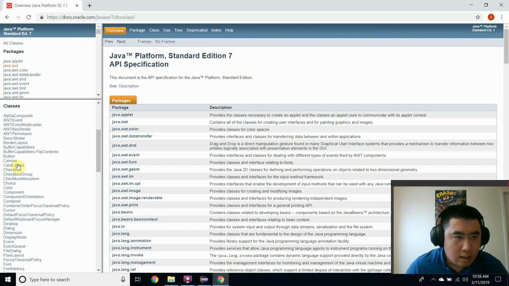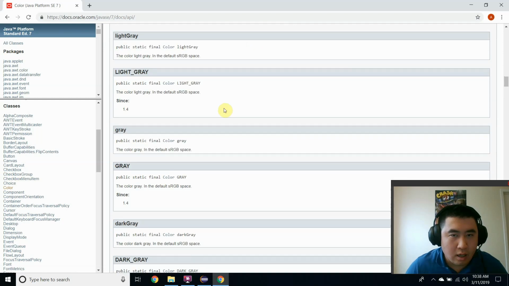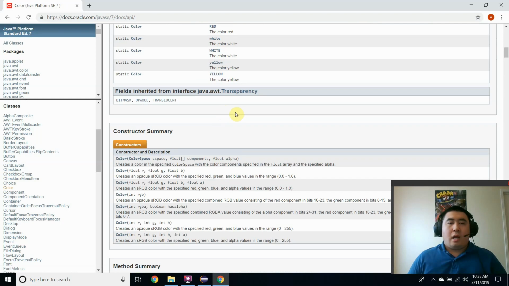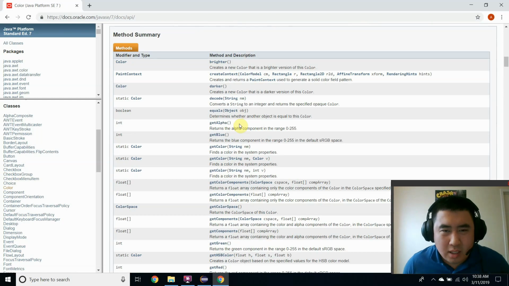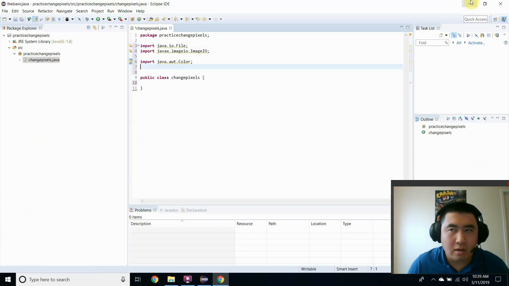Select this one and set the capital Color. AWT with the Color, capital Color. This is broader, not specific. Usually capital means everything, while lowercase means more specific.